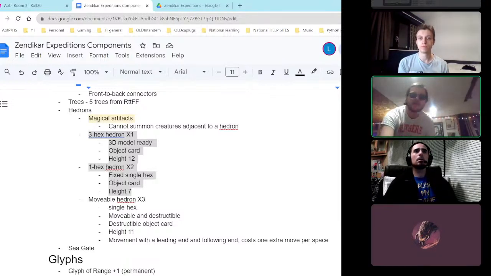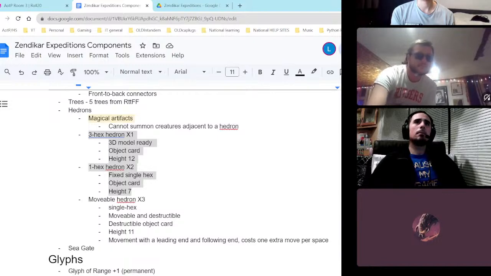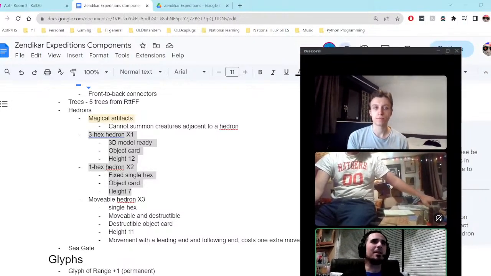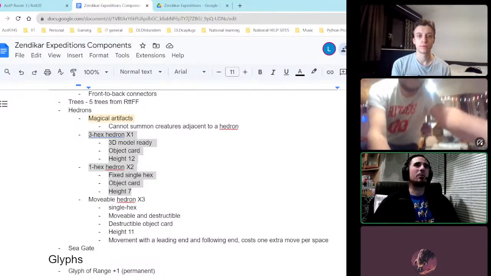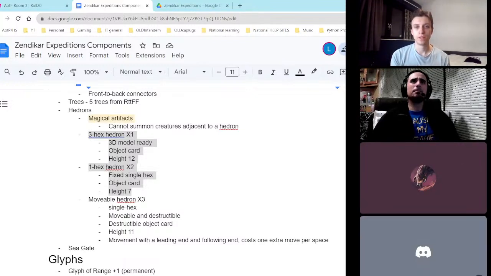Hold on. Yeah, I agree. It shouldn't be too many spaces. That's what it comes down to. We have to find that balance, like the glyph has to be worthwhile for the scenario, but we don't want it to be too broken. That'll probably require some playtesting.